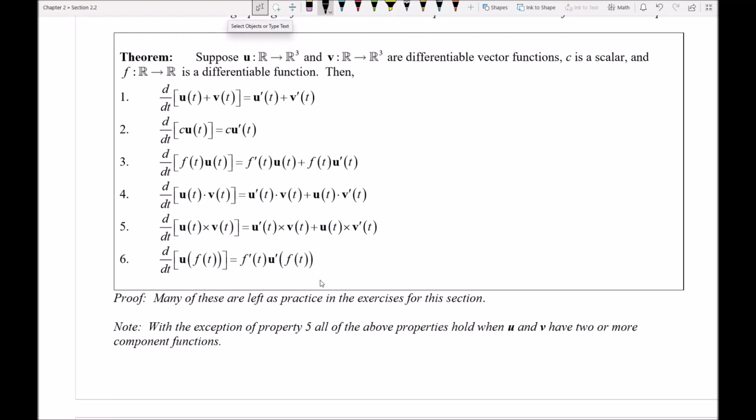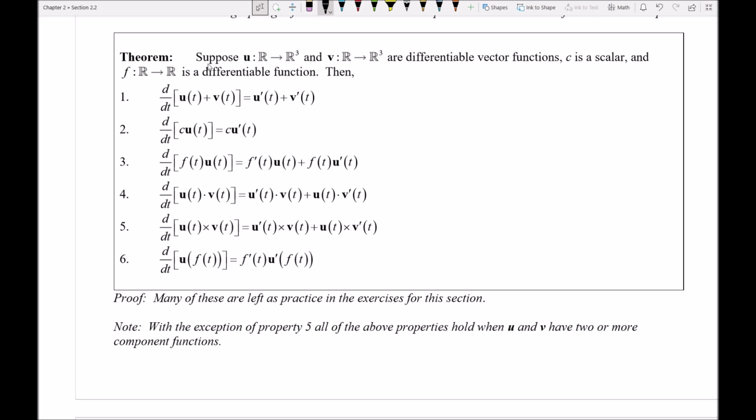In this video, we're going to talk a little bit about some properties of derivatives for vector functions that are going to be really nice shortcuts to help keep in mind. All right, let's take a look here at how these different rules work, and we have them summarized here in this theorem box. Keep in mind that we're going to need to make sure that we actually read all the words on the page. You already know if, again, you jumped ahead and started looking at 1 through 6 without reading all the other stuff.